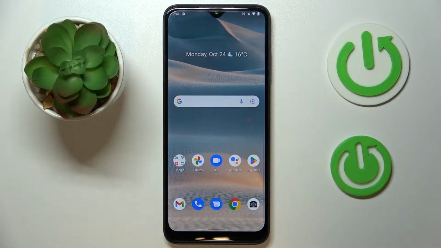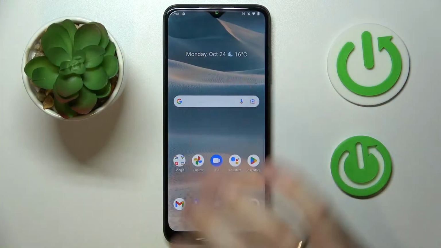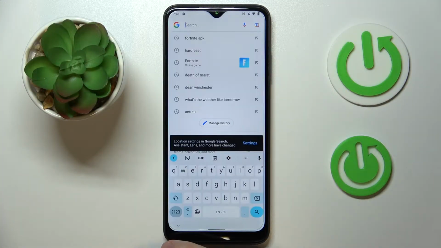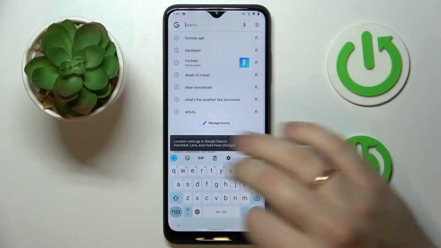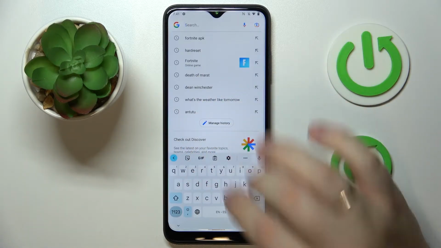This is the T-Mobile Phone Pro, and today we are going to demonstrate how you can add numbers to the keyboard on this device. So first of all, you gotta launch the keyboard itself. Then at this little top options bar, look for the cog icon that looks exactly like so.